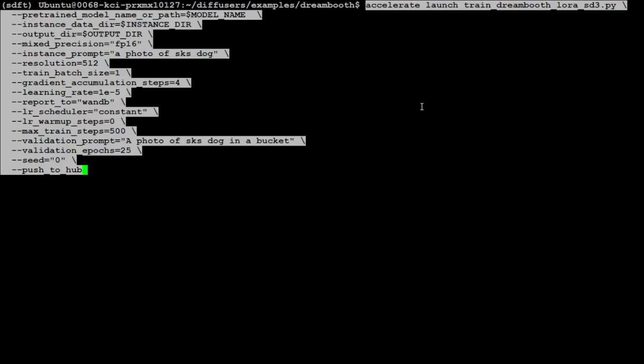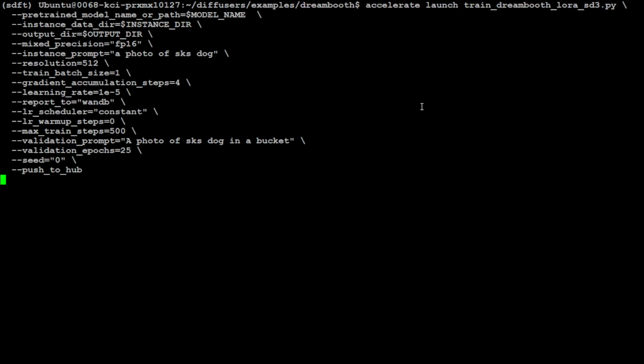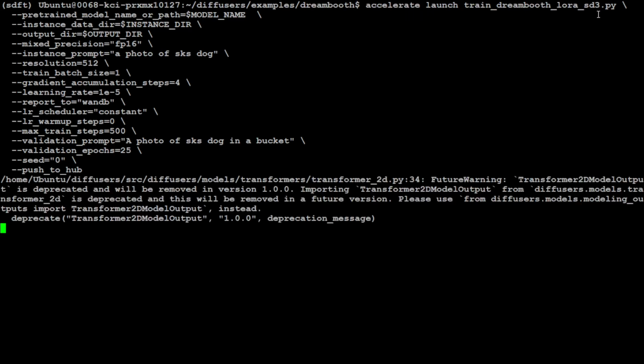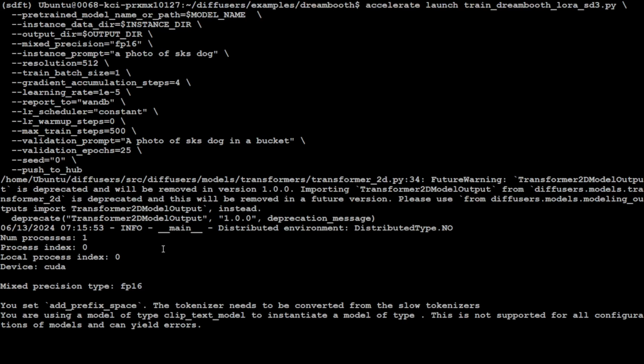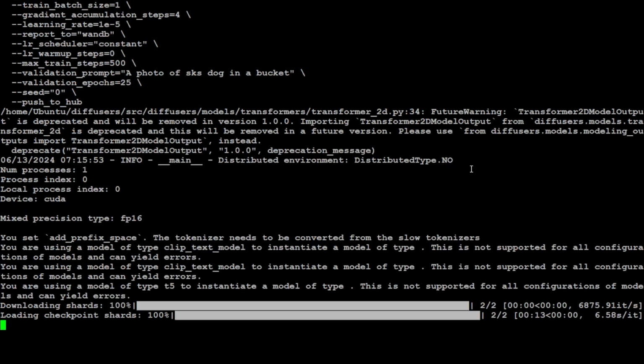Now, in order to do fine tuning, all we need to do is run this script. I'm going to run it, and then I will describe what exactly is happening here. First, I've used accelerate to launch this fine tuning, and it has detected my CUDA device. In this file I'm specifying my output directory, my instance prompt, a photo of a scarce dog, the resolution, the gradient, which is the rate of change in the function, and the learning rate. And then it is asking whether I want to use WandB or not. I don't want to use WandB for instrumentation, but if it is a production environment, you should definitely use it.